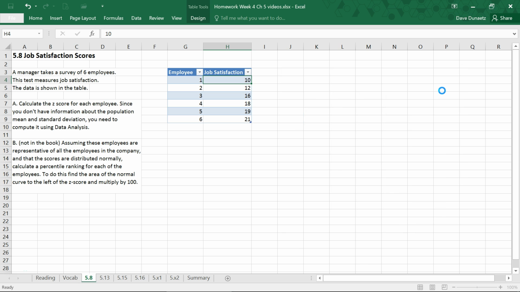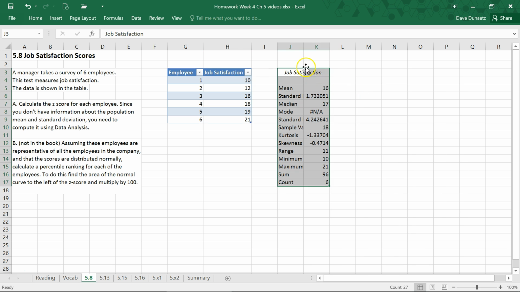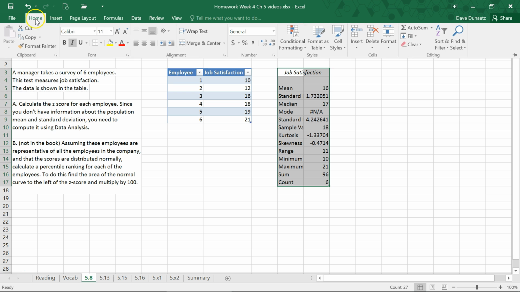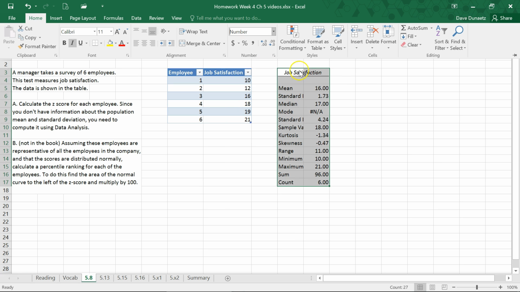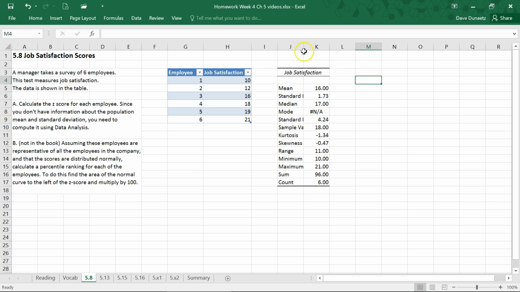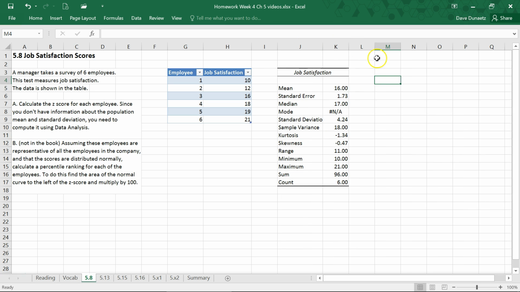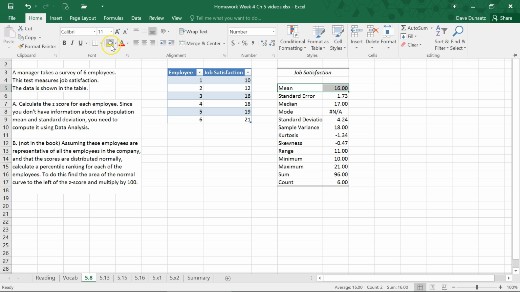So I press OK. And then I get job satisfaction. And I want to go home, and I want to get rid of all those decimal points. Well, not all of them, but just round it to 2. So I'll choose number. Let's make this column wider here so that we can read it. And so here we have what we need. I'm going to highlight this and then shift right arrow, and I will go to home, fill color.